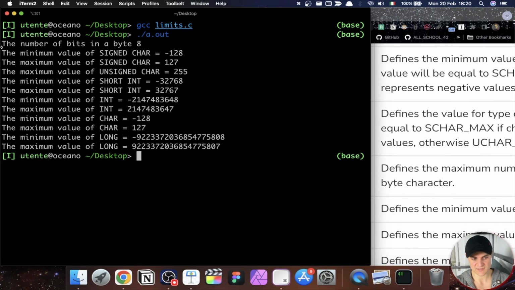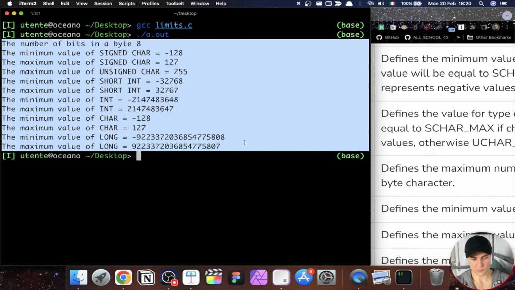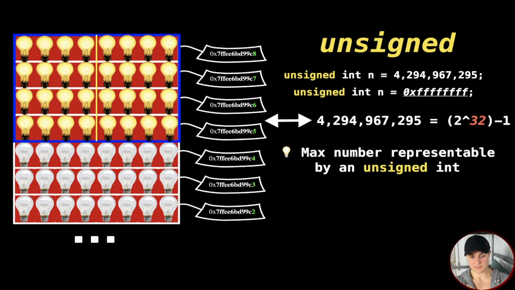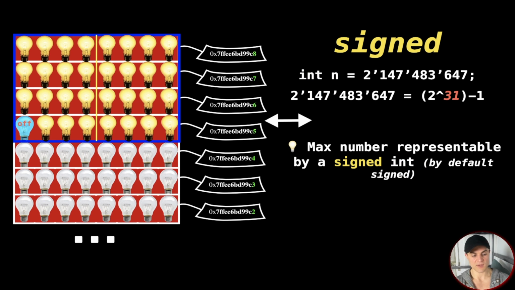Enter. As you can see, this is the output of my program, and I have my string from before in the program, and basically I have at the output all the constants which are inside the file limits.h. As you can see, an integer has this value, 2 billion and something. You saw here in the slide an unsigned char, the value that it can have, which is double that 2 billion. This is signed. We have all these bits turned on, but the first one, which is a sign bit.